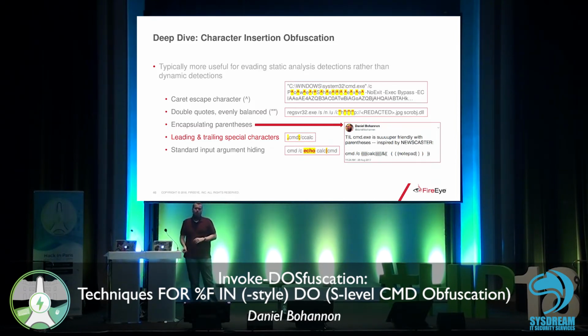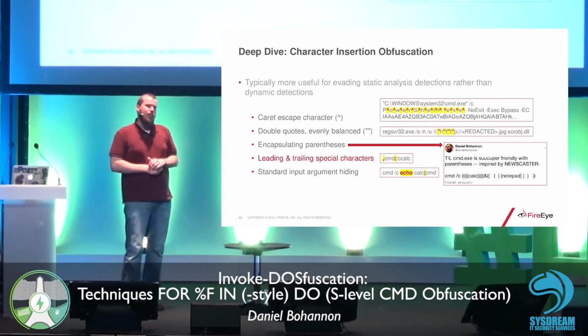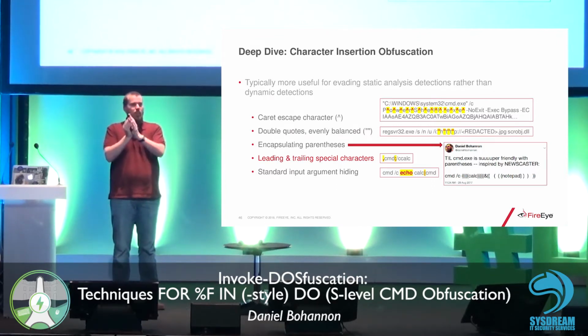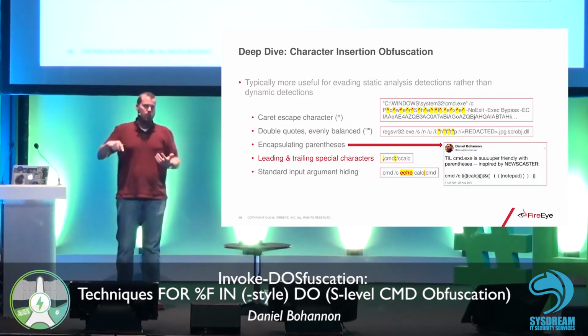And they even go down into processes that wouldn't normally process the double quote, but since cmd.exe is the parent process, you're good to go. Encapsulating parentheses. So I first saw this while investigating some Newscaster activity, and I don't think they were using it for obfuscation purposes, but basically you can put any amount of evenly paired parentheses around commands and certain subcommands as well. And this will come into play if you have detections looking for ANDed or ORed commands that assume there's only going to be white space between those ANDs and ORs and the next piece of the command. But now you have to factor in parentheses as well.